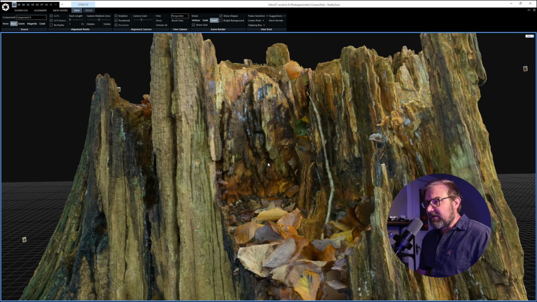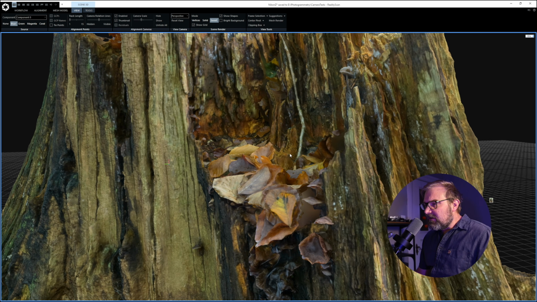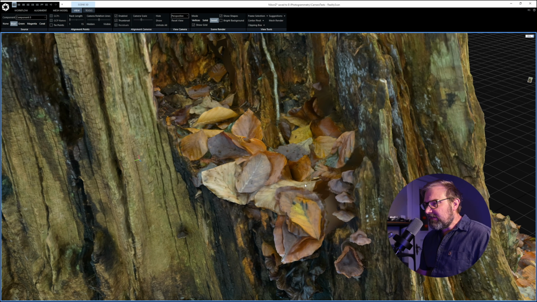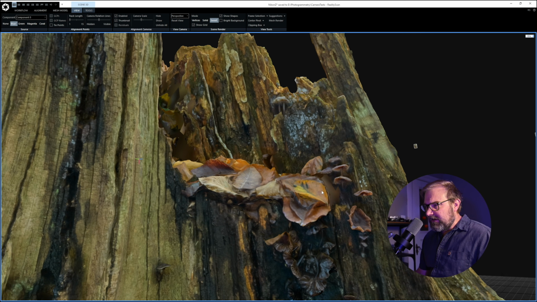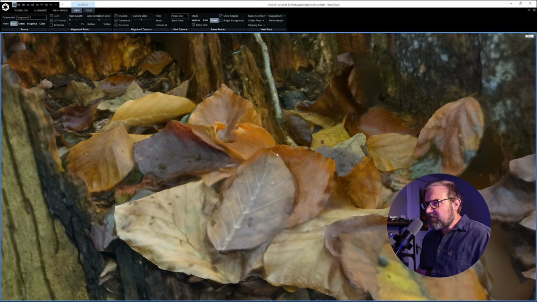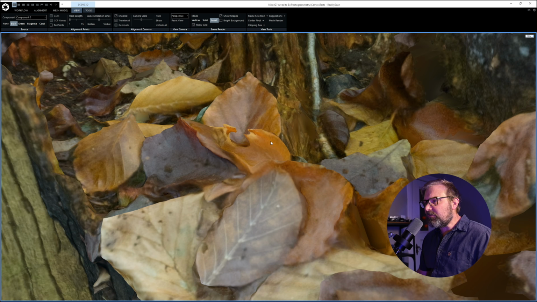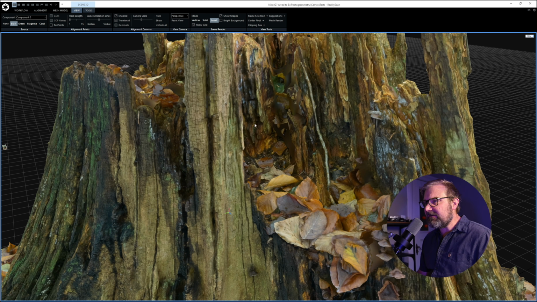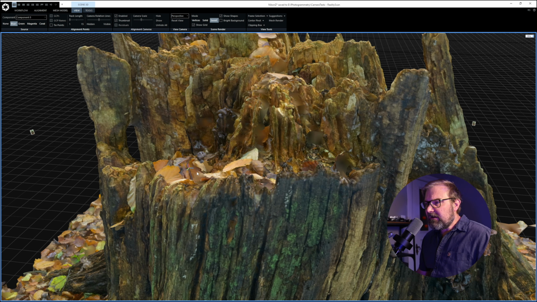What is important is to get a lot of detail out, so you can put that into the normal map or into the mesh itself. That's what really counts. And let's take a look at how it handles that. So you can see that with the leaves and things like that, I think it's doing a pretty good job here. But if you zoom in, when you have a complicated surface like this with lots of leaves and stuff, you're going to get these holes and things where it misses it. So I get a lot of that. And yeah, let's take a look here.